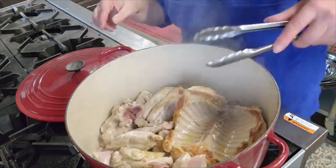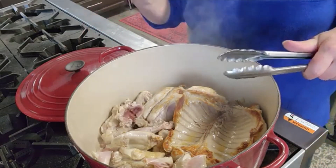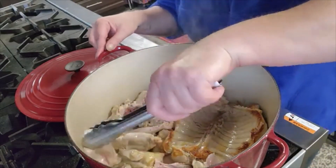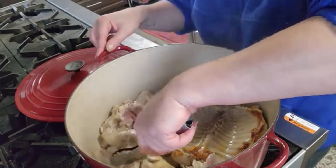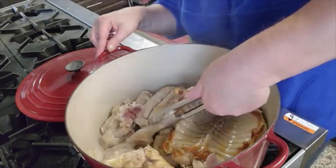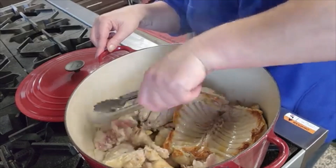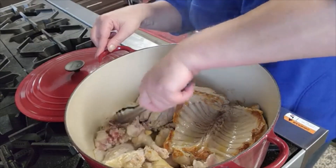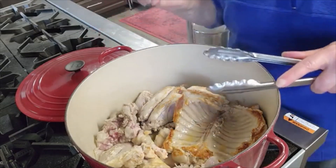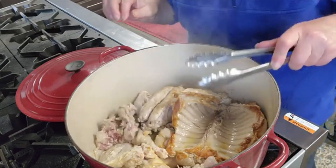This will last us for a couple of meals and we'll still freeze some of it. We'll end up with probably one of those gallon Ziploc bags full of rabbit — just put that in the freezer, and someday when neither one of us feels like cooking, we just grab that out and have cacciatore. I was hoping my mama would be over next time I made this because she's only had fried rabbit, she's never had cacciatore. And there's a traumatic childhood story that goes along with that.